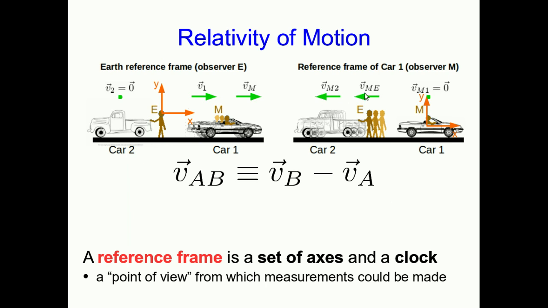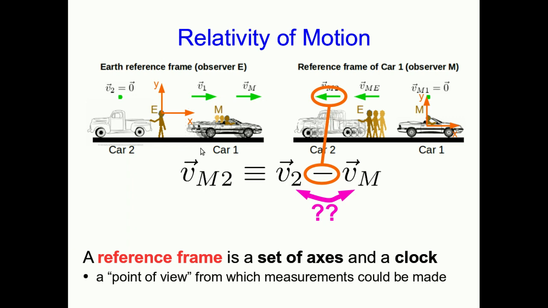And notice all the double subscripts here because these are relative velocities. And I'll just point out about this formula that, while I don't want you to memorize any formulas, this one's really simple. The only difficult thing is remembering which thing gets subtracted from which. And you can see it here. Why is Vm2 pointing back to the left? Probably intuitively you see that it should, but you can understand that as being that we are taking V2, which is 0, and subtracting Vm from it, and so we get something off to the left.